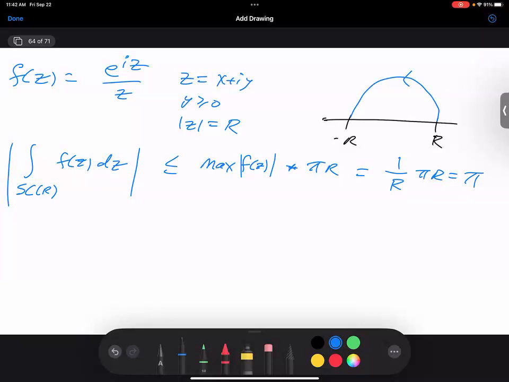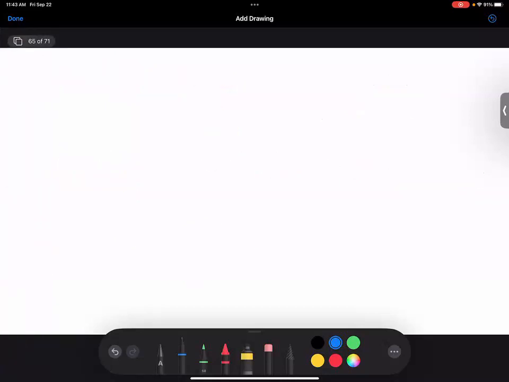But what we're doing here is we're being stupid. We have e to the iz, that's e to the ix, e to the minus y, with y greater than 0. This has decay, right? So we really don't expect this to be contributing much. The problem is we are using the largest value of the function everywhere. Why would we use it everywhere? Most of the time there's going to be some decay. And so what I want to do is talk about the thought process.